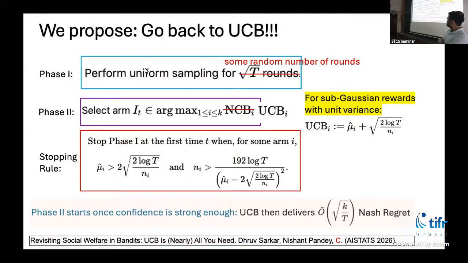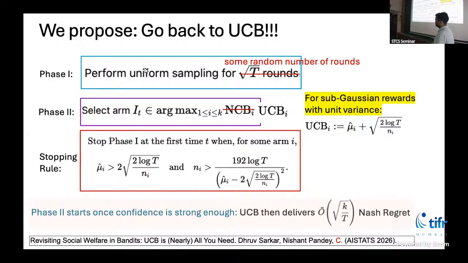Okay, so this is our rule, and in phase 2 we just run UCB, and we show that UCB gives us this square root of K by T Nash regret. It's the same bound as the previous, but the scope has now been extended from bounded positive random variables to unbounded random variables. So are you claiming it's like a best of both worlds? UCB naturally gives you the normal linear guarantee like square root T, and now you're showing that the same UCB also gives you this, yes, with a careful exploration.